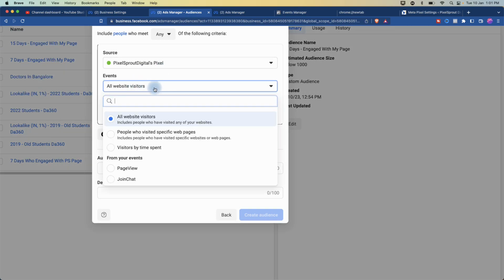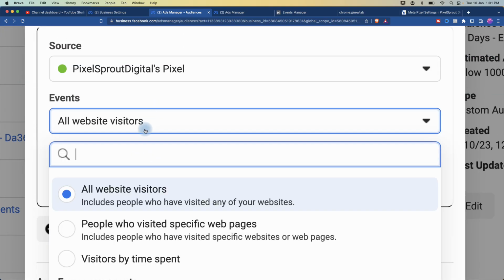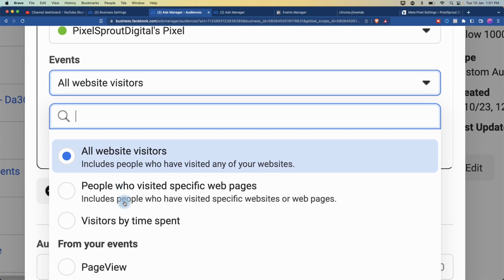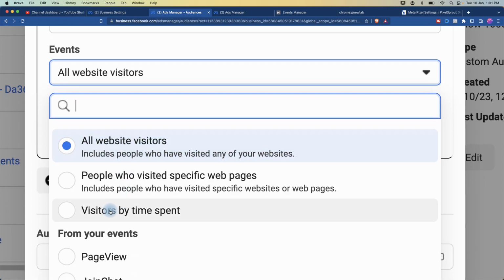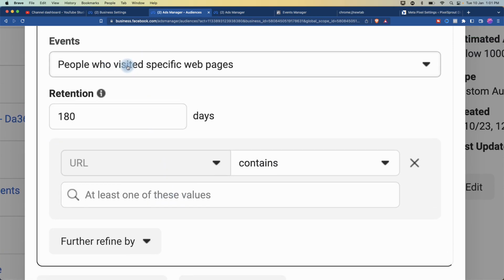So what we can do is you can select any of those. I would recommend you, instead of all website data, this is not good actually. Okay, I would recommend you to use people who have spent time. For example, people who stayed longer time, that means they read my content, I want to remarket them. Or people who have visited a specific page and read my data. I can just go and select this, and I can just add here people who have visited my specific page.